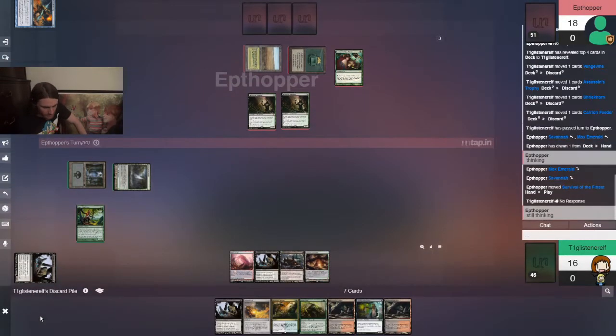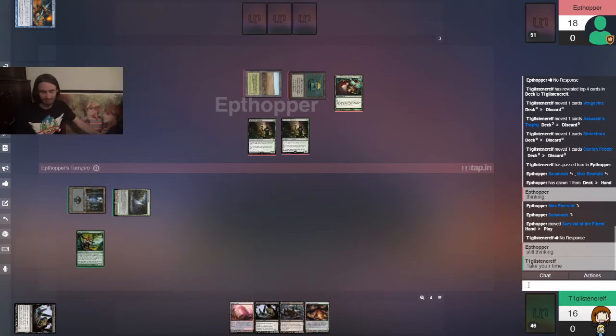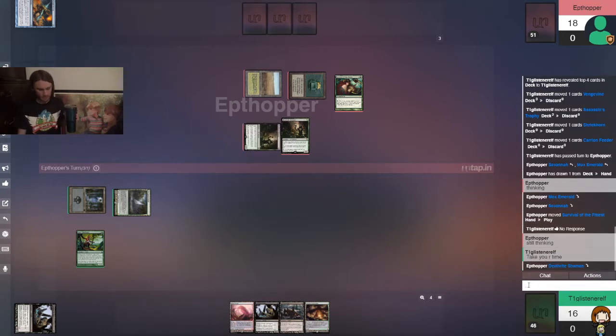Meanwhile, this hand looks like it could be okay. They know that there's a Vengevine in the yard. Still thinking, yep, fair enough, take your time. Alright. Yeah, if they don't save that for Vengevine, Vengevine's coming down next turn. Vengevine only counts if the spells are cast. Not that there are any other counterspells left in the deck.